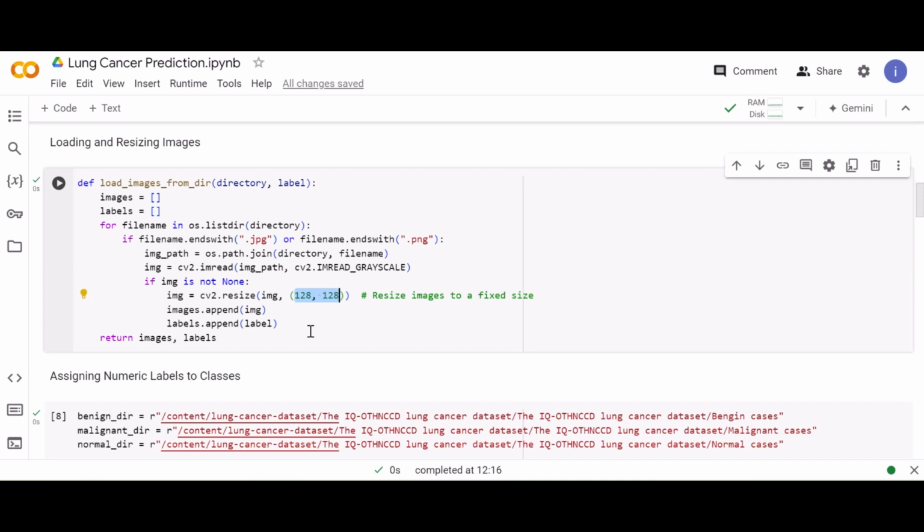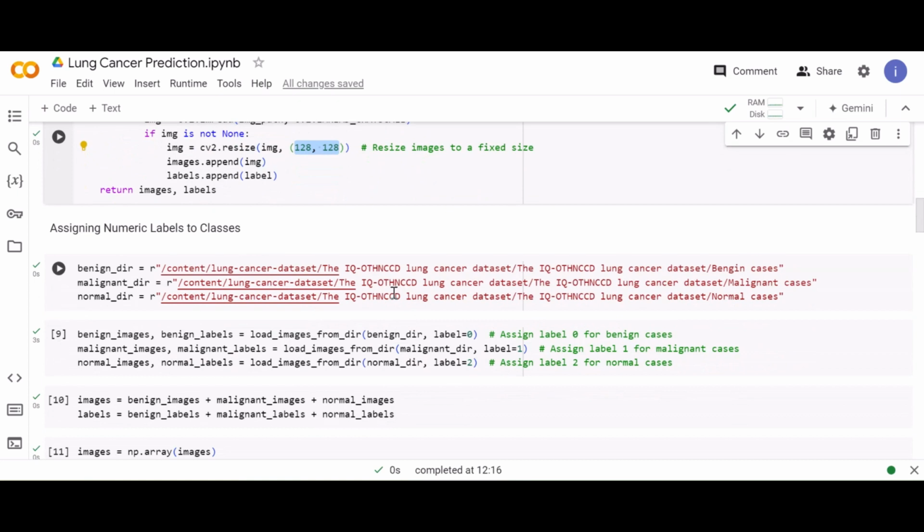And you can see the standards of the predefined models or pre-trained models that are available in different libraries. So I'm not using any pre-trained model. I'm making my own model using TensorFlow. Now the next thing I'm going to do is assign numeric labels to classes.